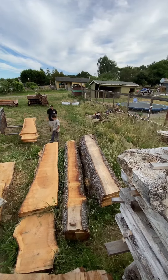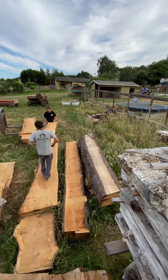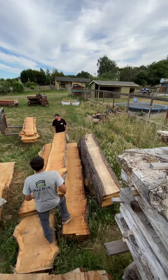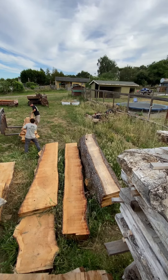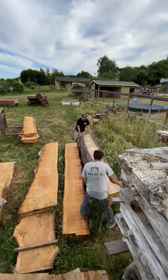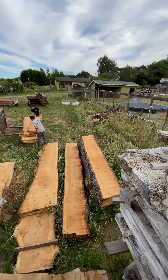There are a lot of times when we wish these slabs would stack themselves, but we know the reality is that until we do it, it's not getting done. So there's only one thing to do and that's get her done — there's nothing to it but to do it. These slabs ain't gonna stack themselves; it's a lot of hard work stacking and unstacking these slabs.